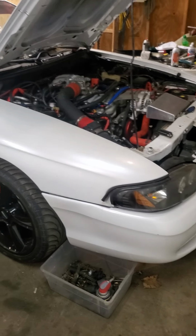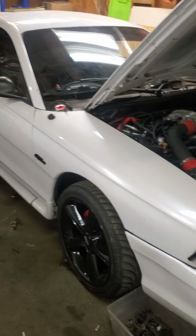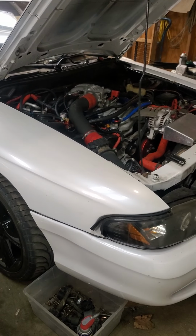Something like the '96 right here, that's still a fun project. I'd have bought that and built and finished it. But anyway, let's get back to what we're originally discussing here. A project car can be anything you want it to be. And really, your imagination and your budget are the limit. You can go all out, or even if you buy a V6 car, not hating on a 4-cylinder Mustang or a V6 Mustang, those cars are bought because that's what people want, or that's what they can afford. And dude, there's no shame in it.